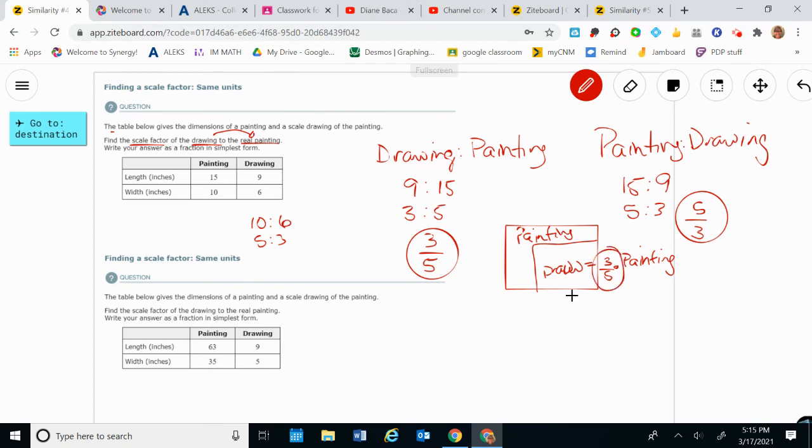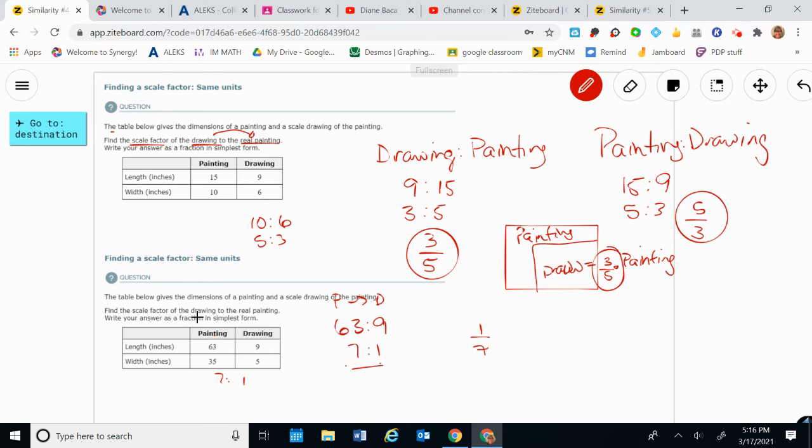So I believe this is the answer. But again, honestly, you should double check me when you do these. You'll have the fraction either way, so make a note of it, and I'd be really happy if somebody would tell me. The scale factor, though, is simply by comparing them. Like 63 to 9 is painting to drawing. Look, 7 to 1. The painting is 7 times bigger than the drawing. Do you see that? 35 to 5, 7 to 1. So to get from the painting to the drawing, we would have to multiply by 1/7.